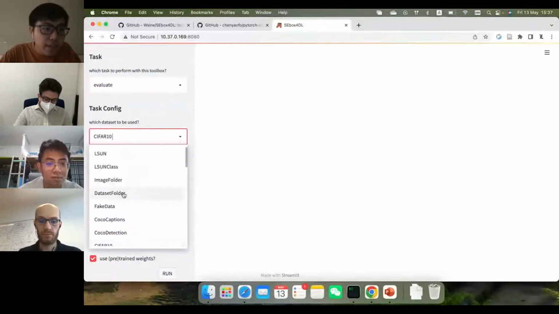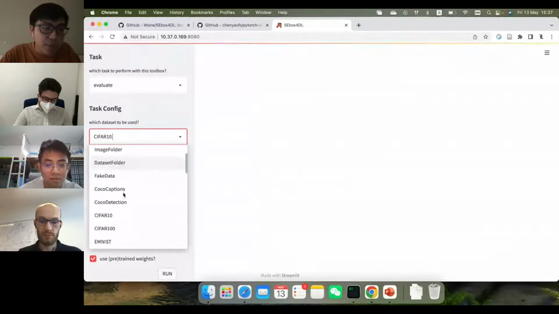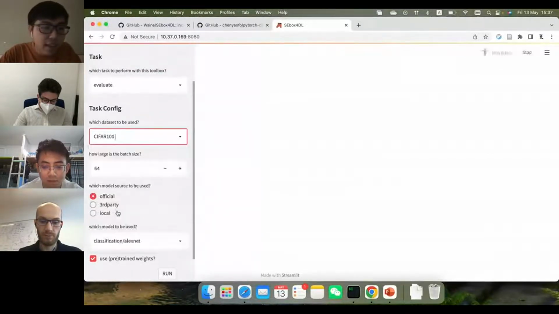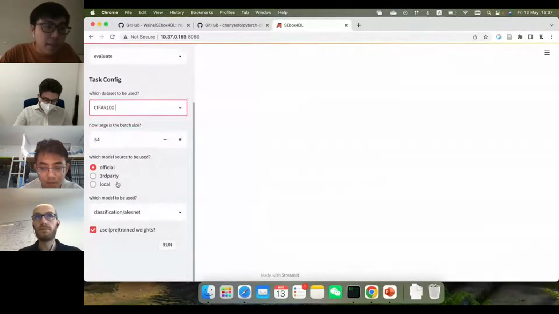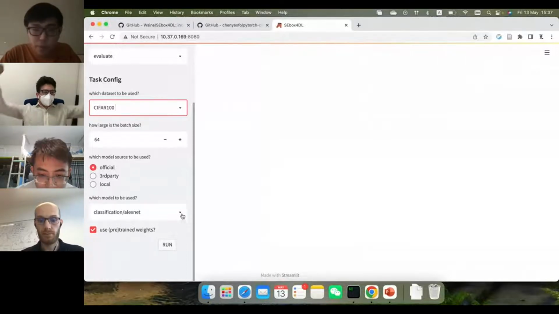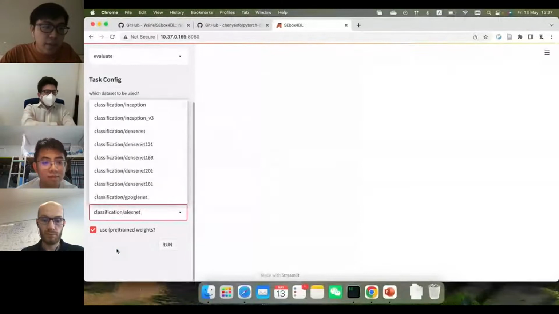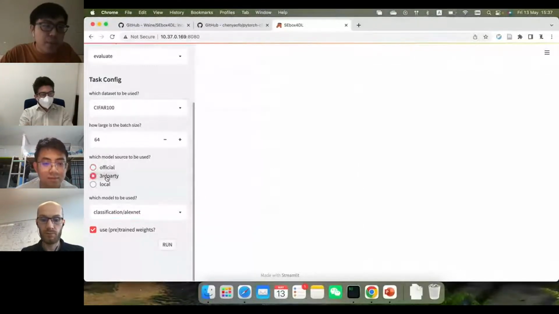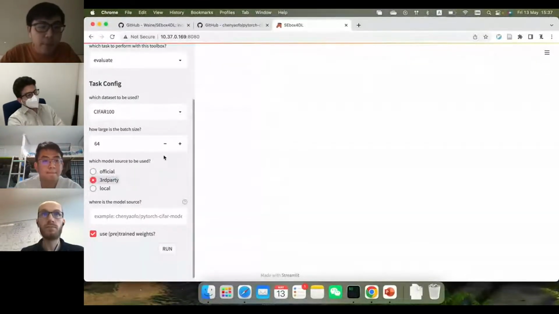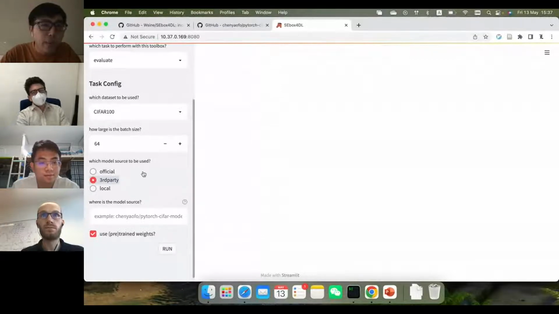For the dataset, I think I would need to choose a small one to save time. And you can see that there are a lot of official models from the PyTorch region. You can even choose third-party models that are available on the internet.